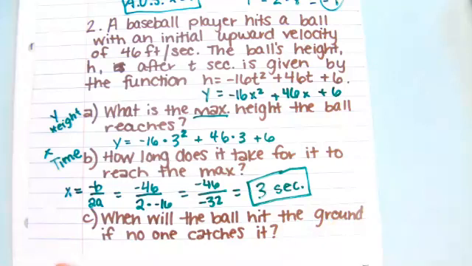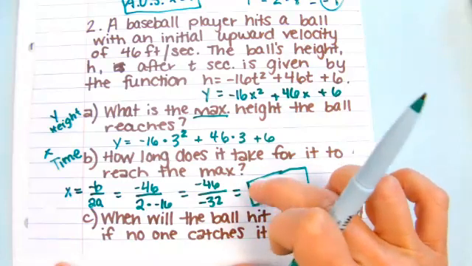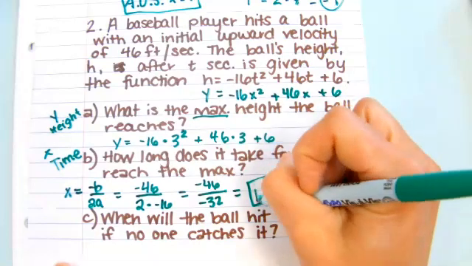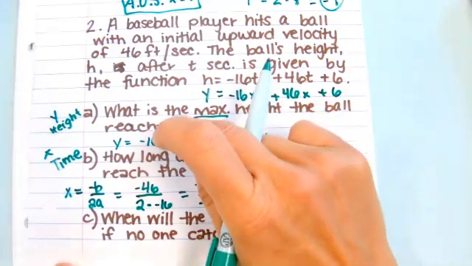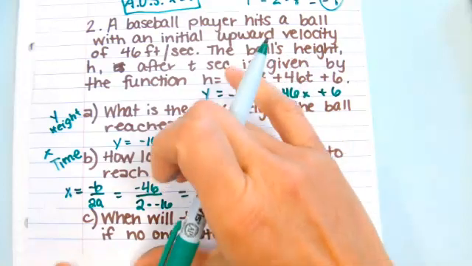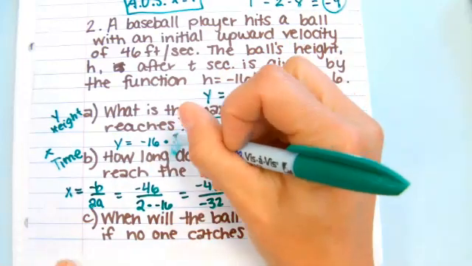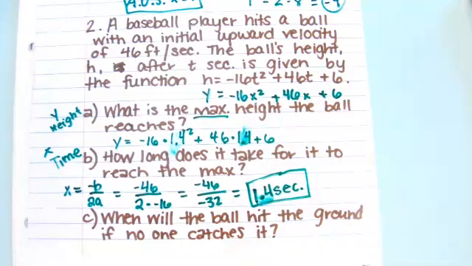Okay, so do 9. What's the problem? Oh, okay. So someone gave me the wrong answer here. Negative 46. Oh, I should have looked at that. Yeah, negative 46 divided by negative 32 is definitely not 3. What is it? 1.4. I don't know what we typed in wrong here. Okay, so let's change it up here as well. 1.4. Sorry about that. I should have caught that, but I was going and not thinking. All right, so we're going to change this to 1.4 squared, right? And timesing it by 1.4. That makes more sense, too. 3 seconds would be a long time for that ball to be in the air and reach the maximum.